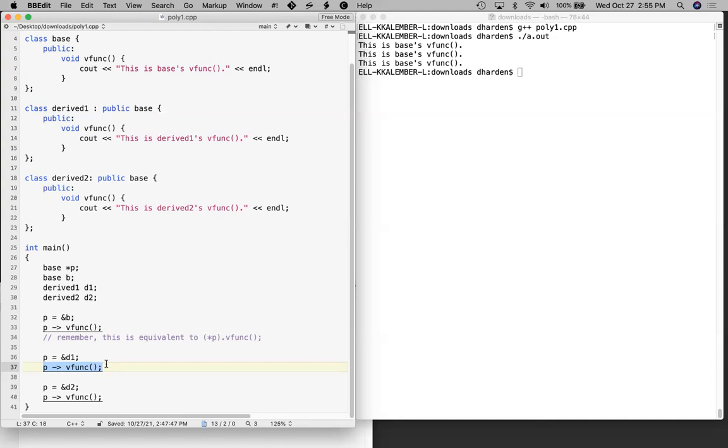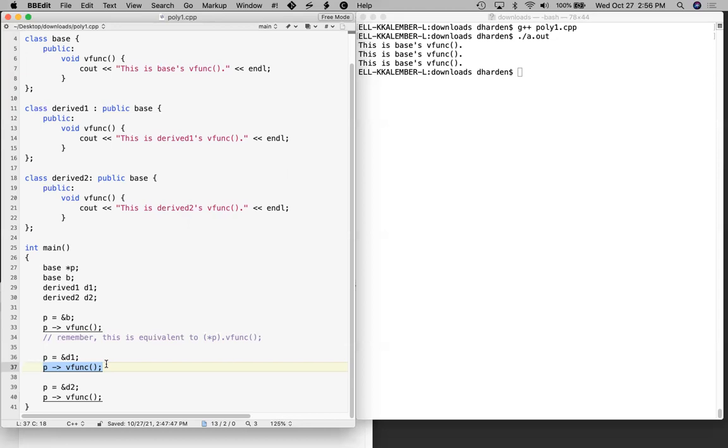This is not technically what happens, but the concept is: if at this point while the program is running, P is pointing at a base class object, then call the base class object's vfunc.